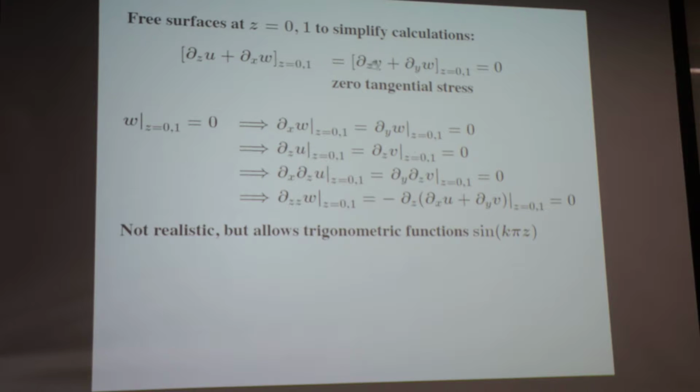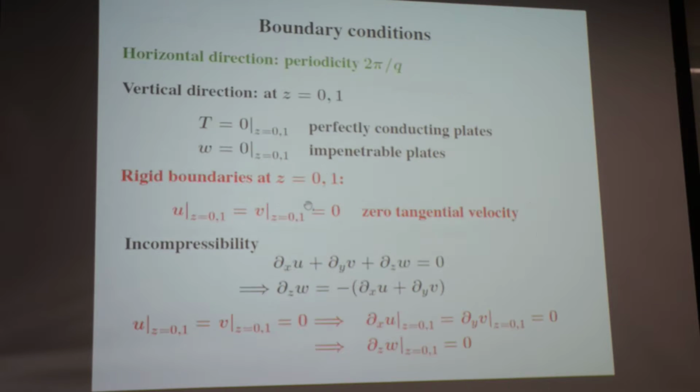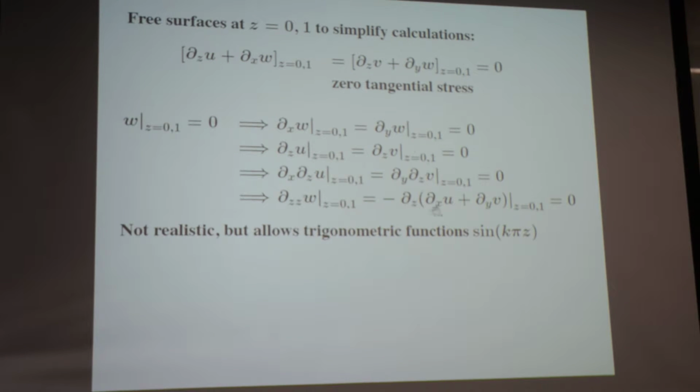And so you manipulate that in the same way. That is to say, since w is equal to 0 every place along the surface, then that's true of dxw and dyw as well. So these things go away. These terms dyw, dxw go away. So you have dzu being 0 and dzv being 0. And now if you take the x derivative of this term, and you can do that because this is true for all x, and you take the y derivative of this, because again this is true for all y, you find these other things are 0. And now you can use incompressibility, take the z derivative of this equation here, and that you can do because it's true everywhere. So the second z derivative of w is minus the z derivative of dxu, minus the z derivative of dyv, and so if we do that, we find that that is 0.